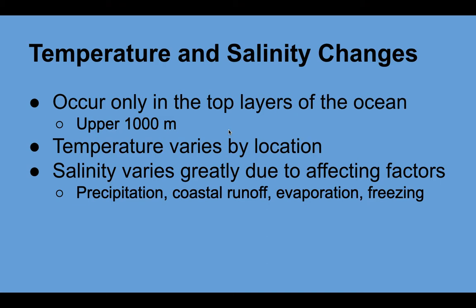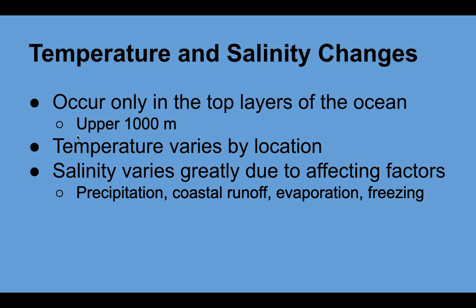The temperature is going to vary by location, so it's going to follow those climate zones that we looked at last week, where the frigid zone is going to be the coldest, the temperate is moderate, and then the tropics, or the torrid zone, whatever you want to call that one, around the equator is going to be the hottest. Salinity is a little bit harder to track. It's not just three given zones based on geography, but it is somewhat predictable, more complicated but still predictable.